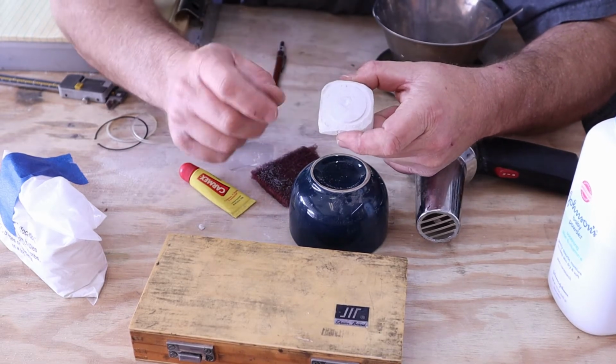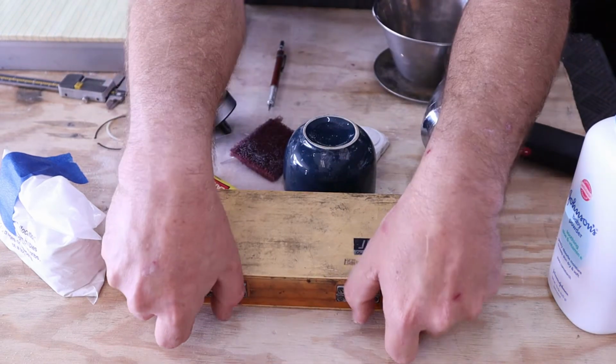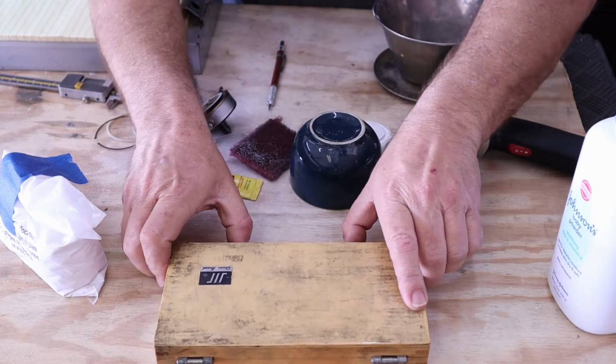I had to do a little bit of filing on it, and so let's take a look at what we ended up with. This is an import indicating mic.